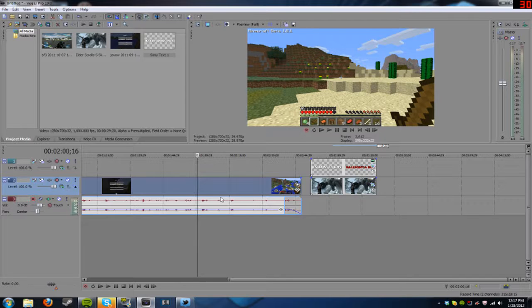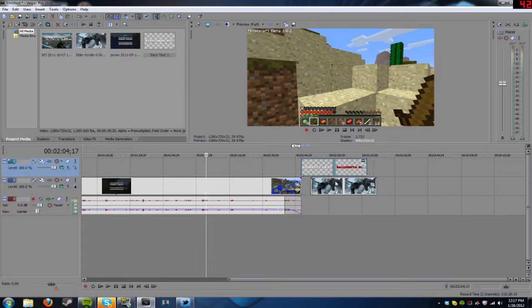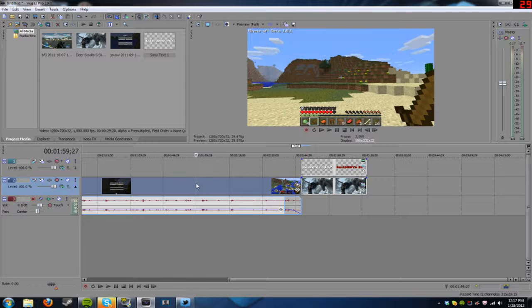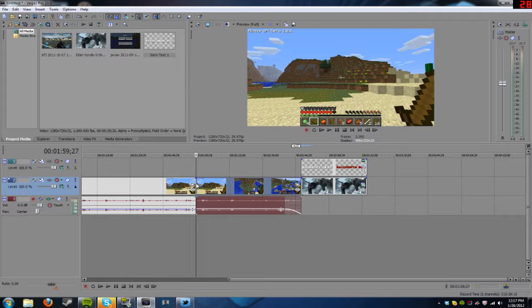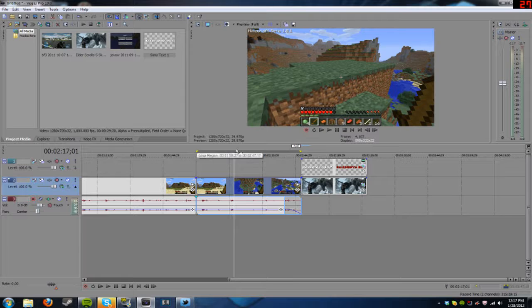Then once you're done editing down here, make sure your clips are even. If you just want to render one part of it and don't want to render the whole thing, say I want to render this part from here to the very end, all you've got to do is click this area and press S. The S key is split, and it splits your clip up. Just double click it. Then you've got these arrows up here at the top, so you just move these over to the right to the very end of the clip, and there you go. That's your selected region that you want to render.